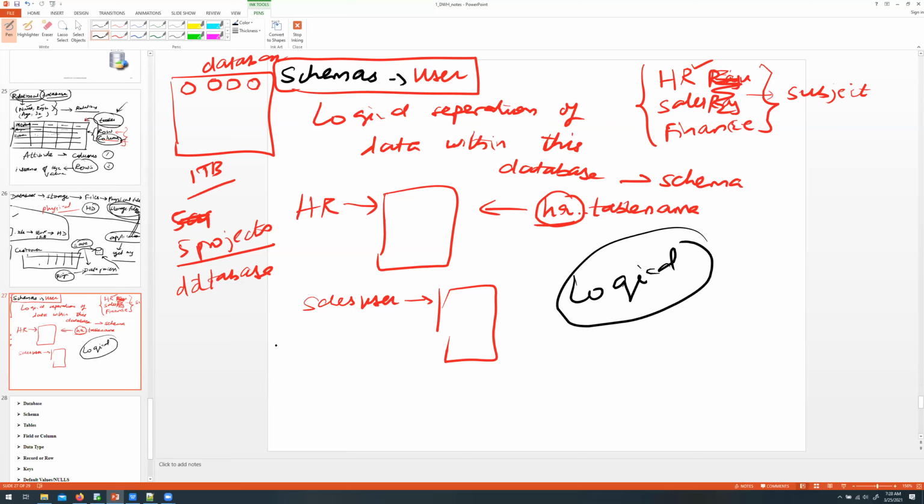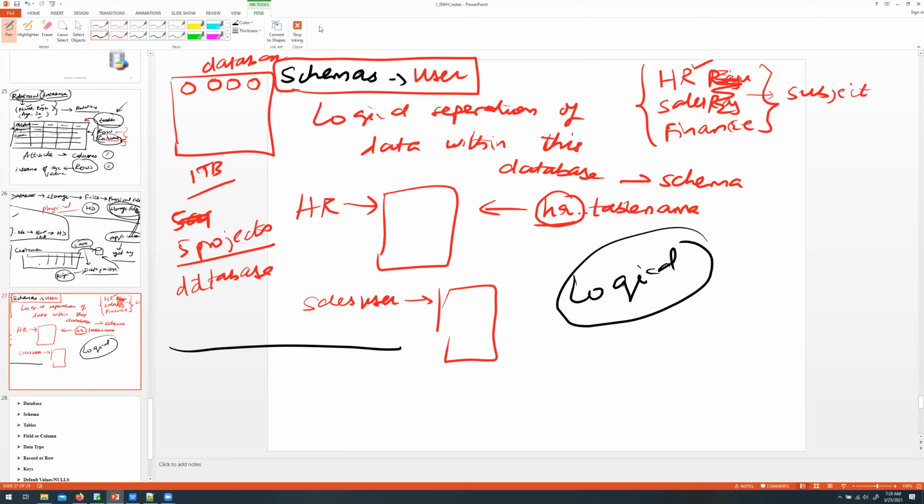Every time you log in to a particular database, if you are working on an RDBMS database, they will tell you the schema you have to log in with. They will give you a schema, the user which you have to use to log into this particular database. They will very well tell you how to log in. So this is a logical grouping, as opposed to what we have in the physical files.